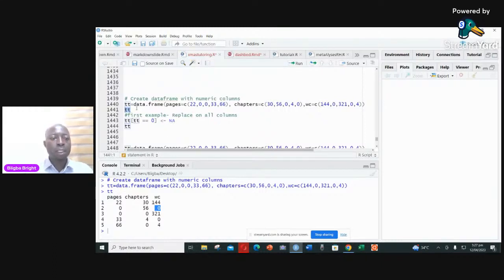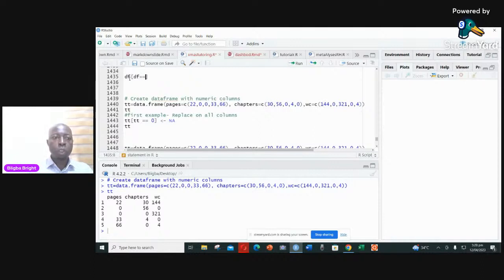But how do I replace this? One of the first examples is you can replace all of them by using a simple technique, and I'm going to demonstrate while I do that. Let's say you have a data frame like this. When you put this square bracket, it means that you are trying to find an index within that particular data frame. When you put the same data frame as the index, you are going to print the entire data.